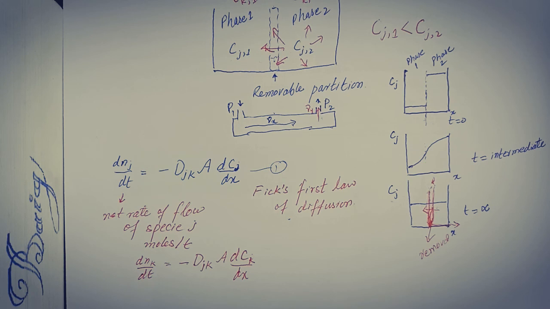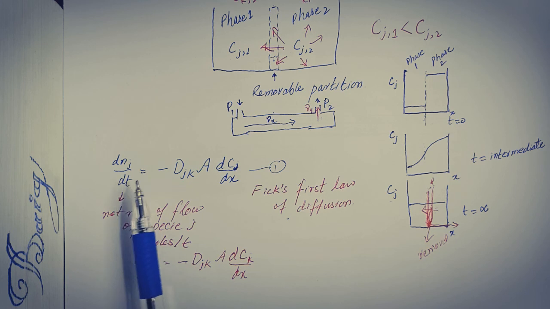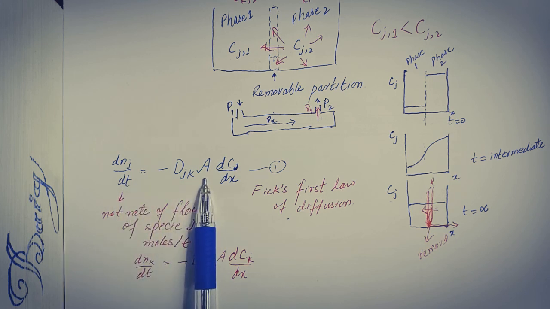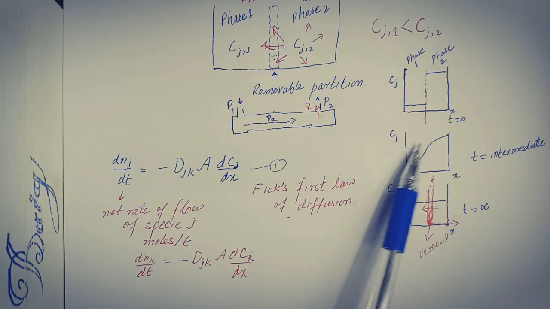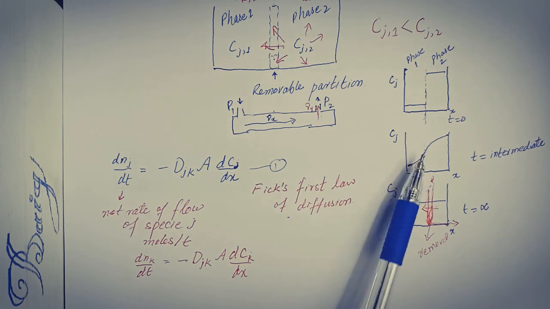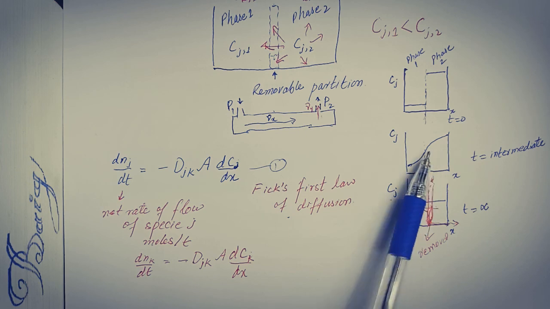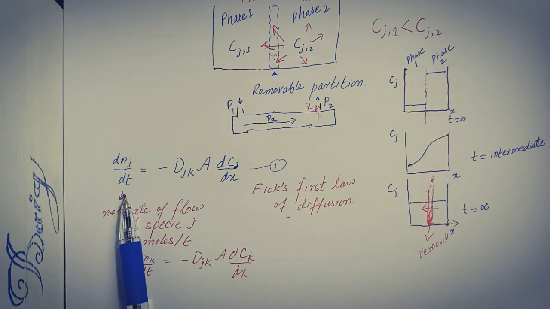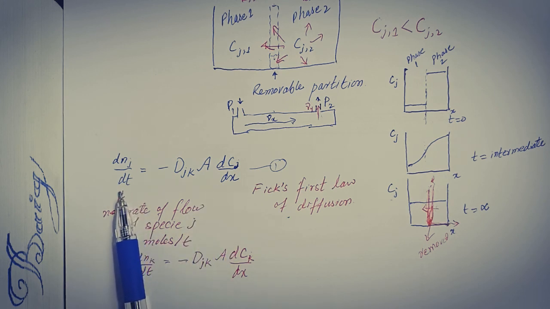And from this Fick's law we can see that the rate of change of diffusion is proportional to the area as well as the concentration gradient. Greater the difference between the concentration gradient of two phases of a sample, faster will be the rate of change of the concentration with respect to distance, and thus the overall flow with respect to time.